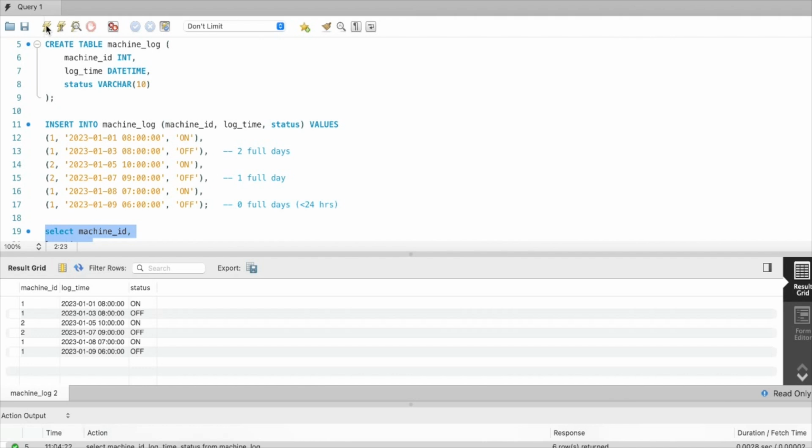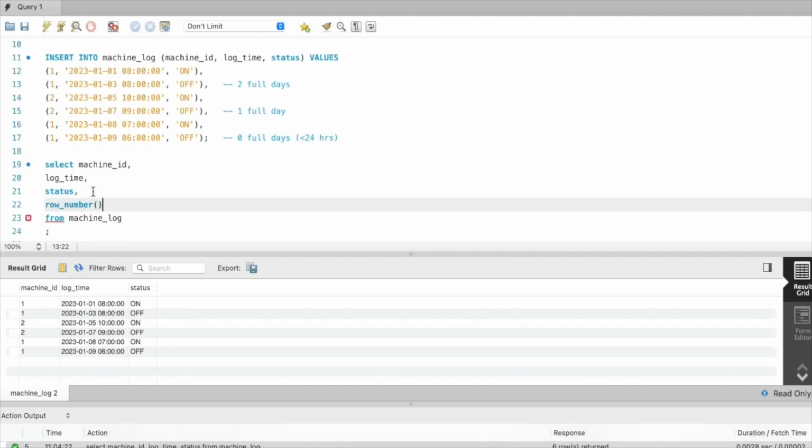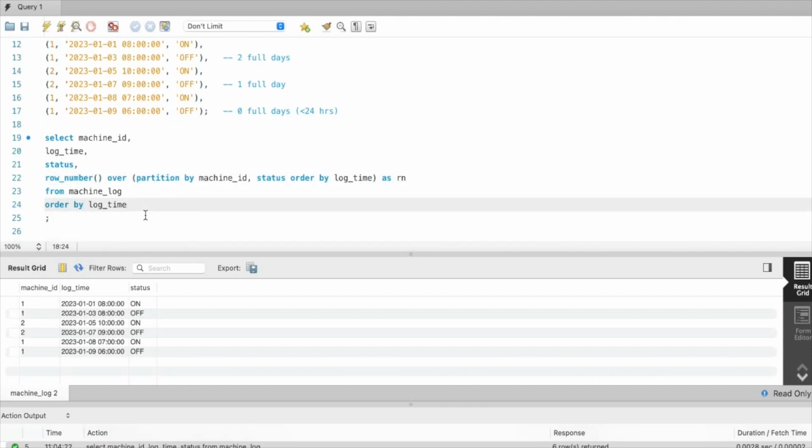Let's implement that. I'm going to use row number over partition by machine ID and status, order by log time. Let me name it as RN. Let me order based on log time to show the result. Order by log time. Let me run this.